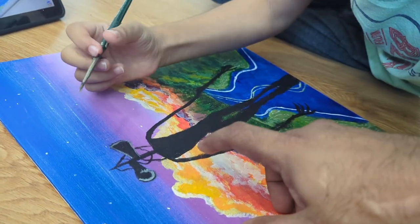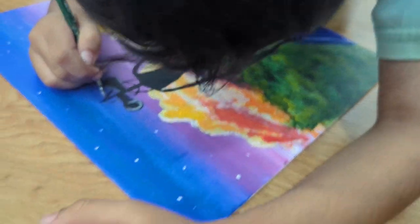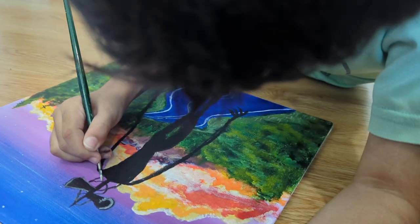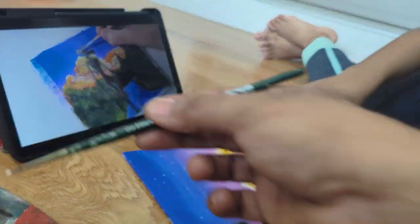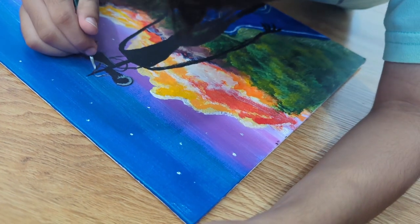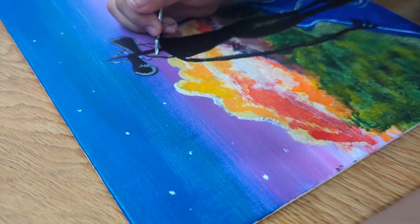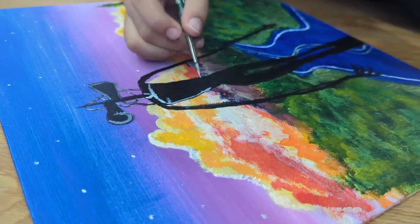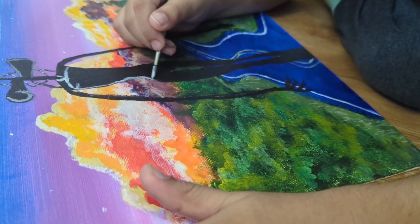Beautiful — already dry, so hard. Now you need to do the skeleton — the hands — just touch a bit here and there. Don't cover the whole thing, just touch it to give the idea of some shading. Perfect — not too much. Just gently, okay? Enough, enough — just touch a bit. Very good, excellent, superb. Let me get you some more white paint. You just need to get an impression of it, it doesn't have to be perfect. Draw the bones coming into the body — do the legs first. Excellent.